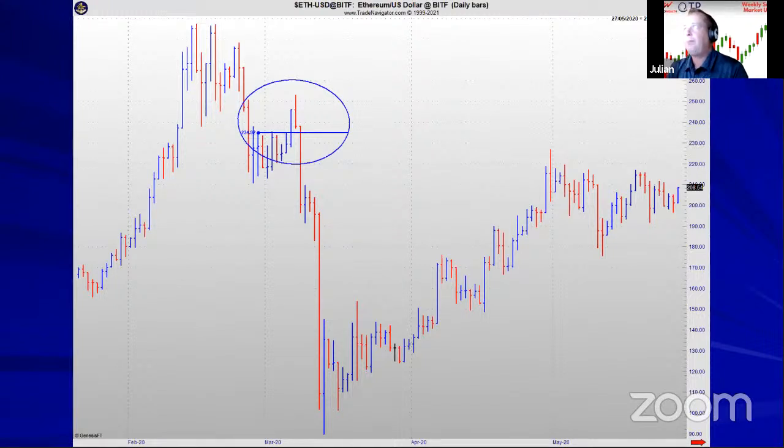Okay, look at what happened here, right? And this isn't a typo. Look on the right-hand side, you might see those numbers, 230. This isn't a typo. This is where Ethereum was trading a year ago, right? And you can see what the sentiment was, a little bit bearish at the time, right?